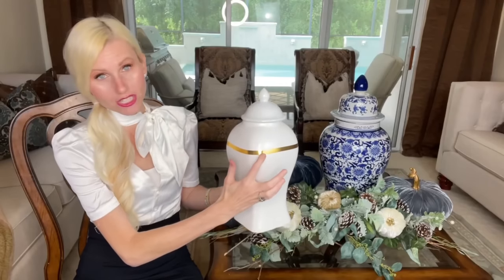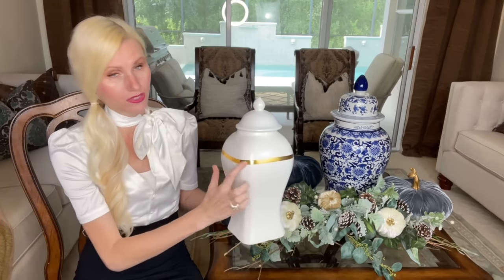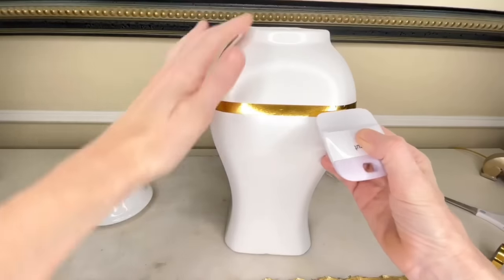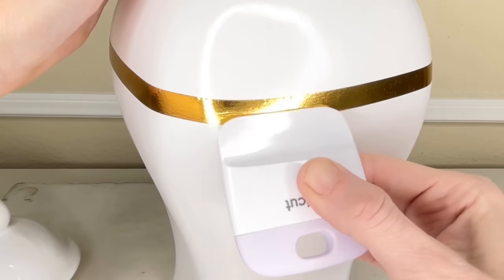Because there's curved edges on my jar, the tape did tend to ripple up just a little bit along these curved edges. So my solution was to take my Cricut scraper tool and to press the air bubbles out of the corners.